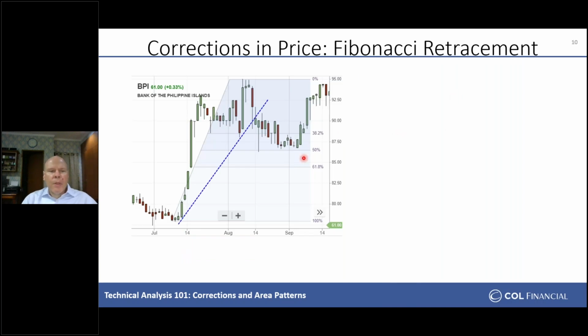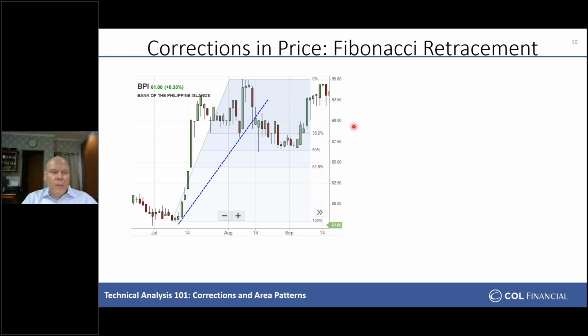So here's an example of Bank of the Philippine Islands some time ago. I wanted to show you a typical example of a very strong upward moving path like you see here. Along with that, I drew a trend line, which you see has broken here. The reason I'm drawing a trend line is because it becomes very important here: if you draw the trend line and you know where it breaks, you will know when and how to draw a Fibonacci tool, when to begin it and when to end it.